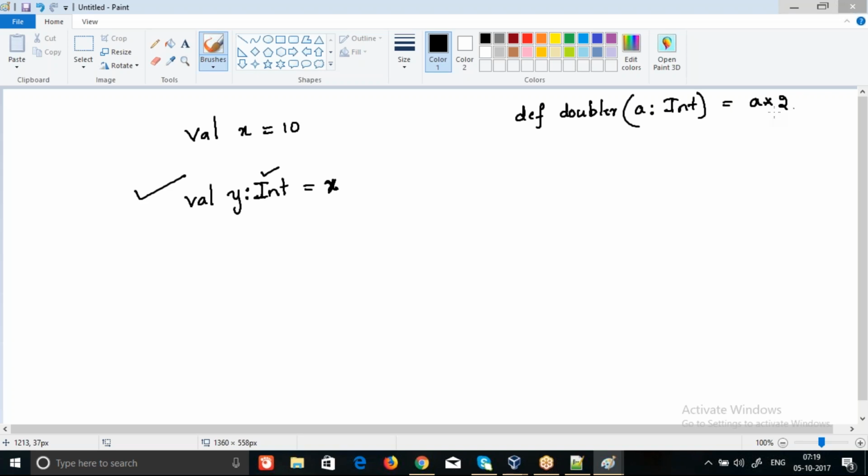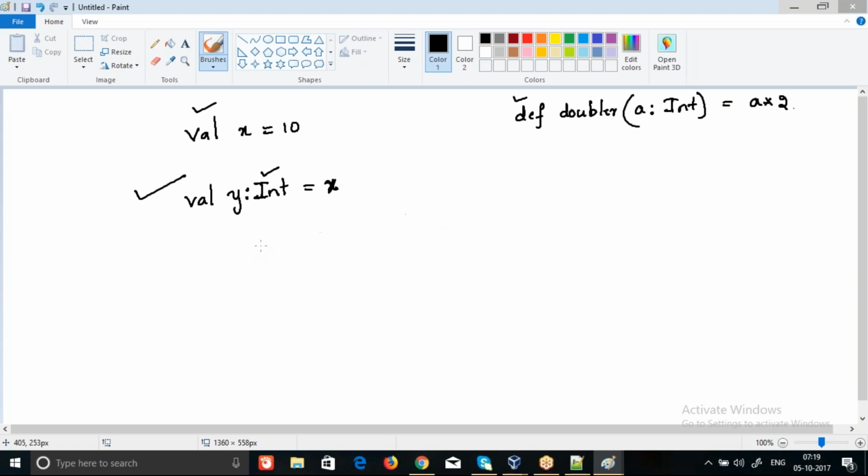A simple function. It takes an integer and multiplies it by 2. It doubles the value. Whatever value you give, it doubles it. We can compare it like x is already defined here, and here also a function is already defined.